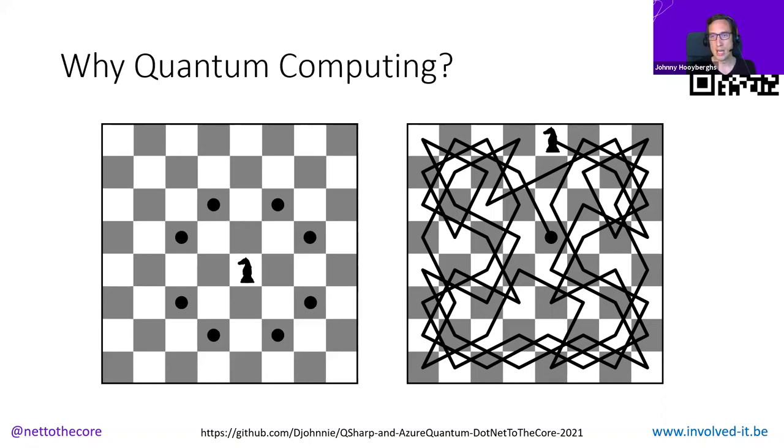There are so many algorithms out there where, when enough variables are added to the problem, a classical computer, or even all the classical computers in the world combined, cannot solve these kinds of problems. This is not the best example, but for me it was the coolest example, because there are ways you can solve this problem on a classical computer very easily. If you, for example, stay close to the outside walls of this chessboard and program that into your algorithm, it will find a solution quite quickly. But again, if you make the wrong decisions by accident, it can run for many hundreds or even thousands of years without finding a solution.